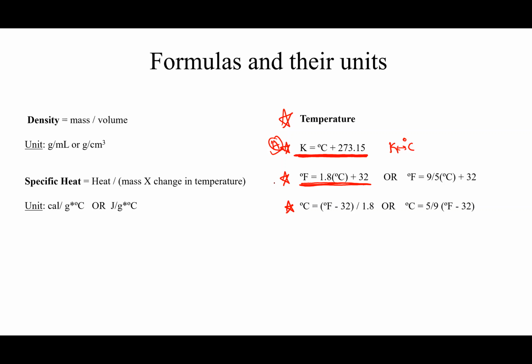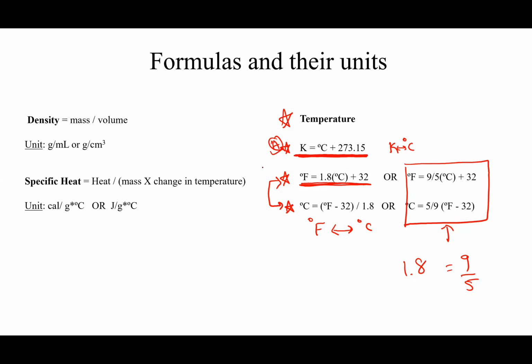The second formula and the third formula are rearranged. It's the same formula, rearranged in a different way. So you can remember either way, or you can just have both of these handy. Both formulas talk about how you can convert degree Celsius into degree Fahrenheit or degree Fahrenheit into degree Celsius. I think in 201, you may see this formula in the book. It doesn't matter. Both formulas are the same. If you want to write down 1.8 or if you want to write down 9/5, it's the same thing. So it doesn't make any difference.